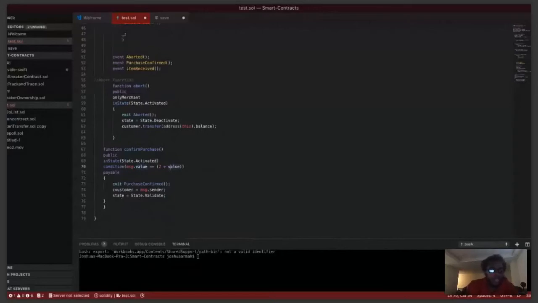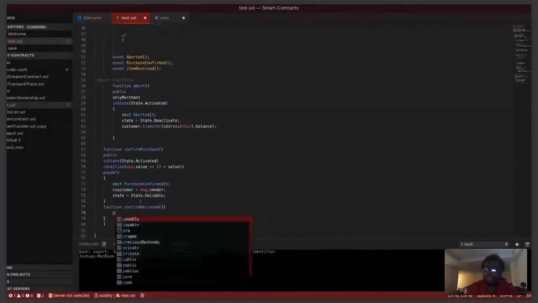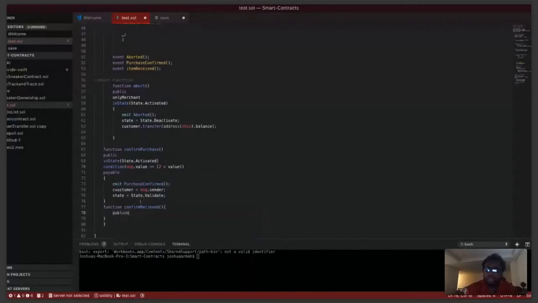Now, with the last couple functions we want to add, we want to pretty much just set up some basic logic, which would be a function for confirm received, as you've seen above. And inside of this, we can do some quick things, one of them making it public again, and then making sure it's only the merchant.